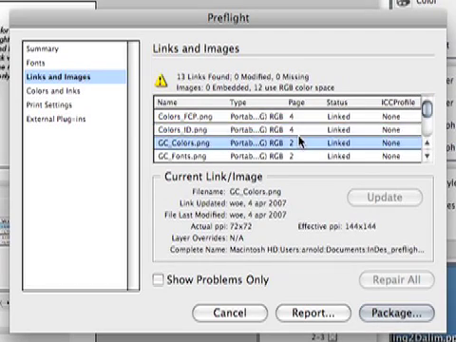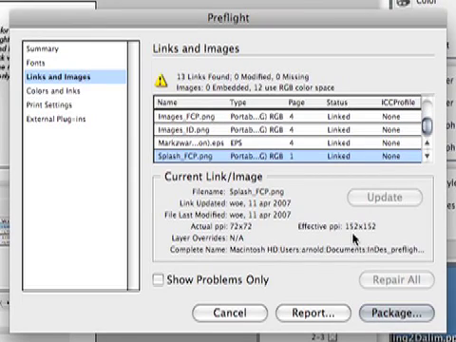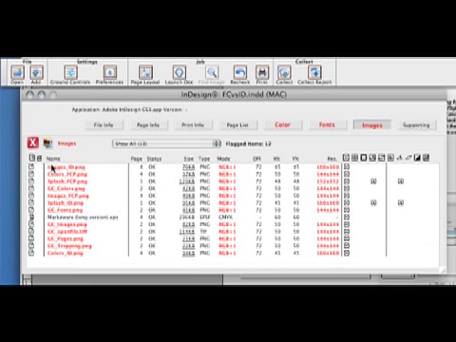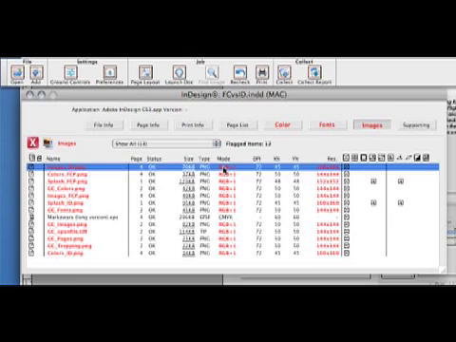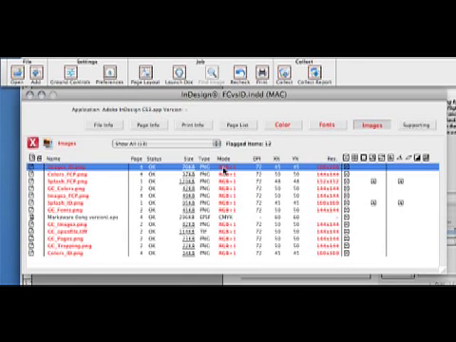Let's go through it and we can see that the effective resolution is between 144 and 160, which is actually too low for normal offset printing. So if we switch back to FlightCheck, there we can see that all the images are in red because RGB is found and we set that to an error, and the effective resolution is way too low. To have a look at all the information that FlightCheck could find, I could simply double click on an image and see all the information that FlightCheck was able to gather from that image.